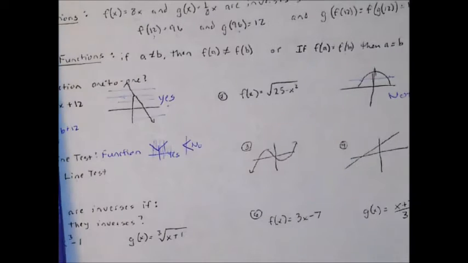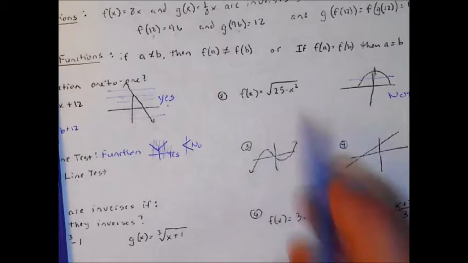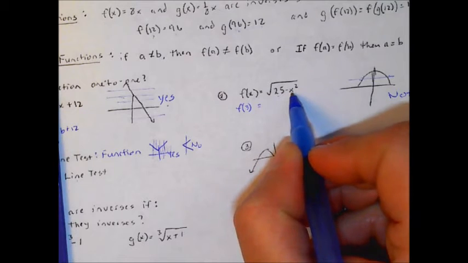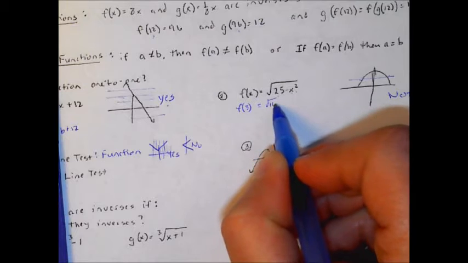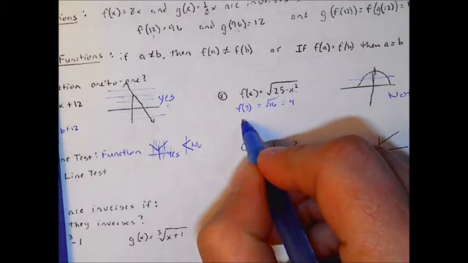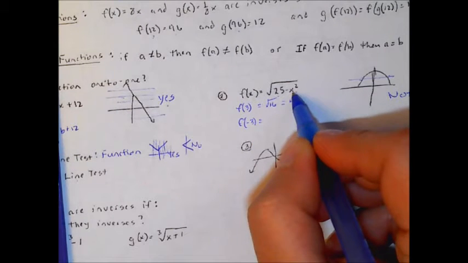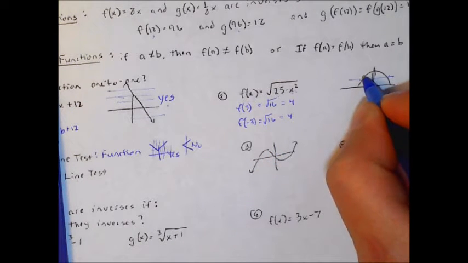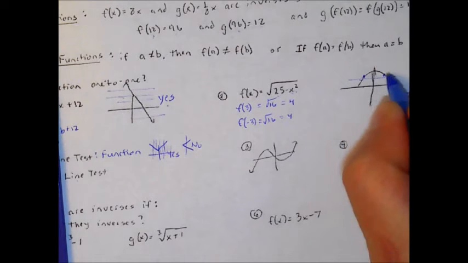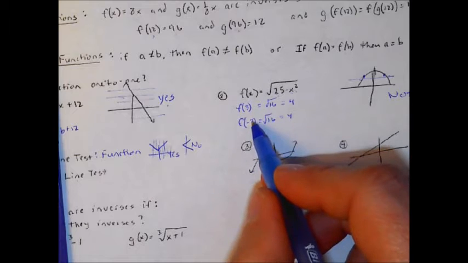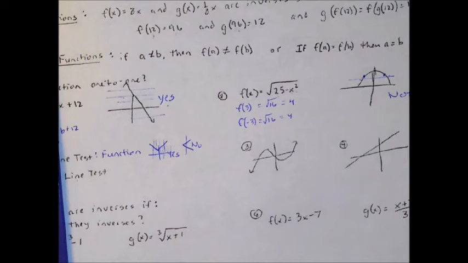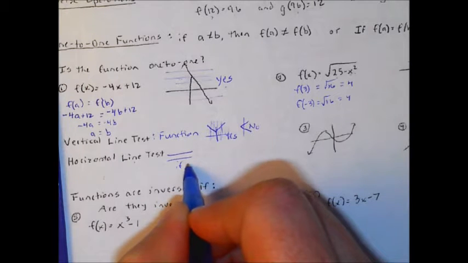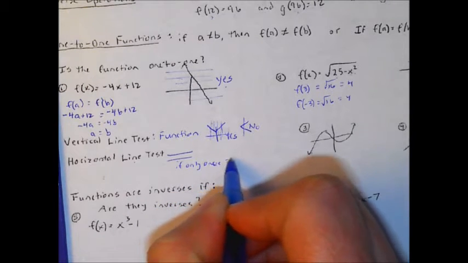With this one, say we just pick a number like f of 3 and plug it in here. 3 squared is 9, 25 minus 9 is 16, so the square root of 16 is 4. If I also do f of -3, -3 squared is 9, so it would be the square root of 16, which is 4. So at -3, 4, and at 3, 4. Whenever those repeat like that, if I plug in different values for x and they get the same y value, it is not going to be a one-to-one function. So with the horizontal line test, if it only passes through once, then yes, one-to-one.